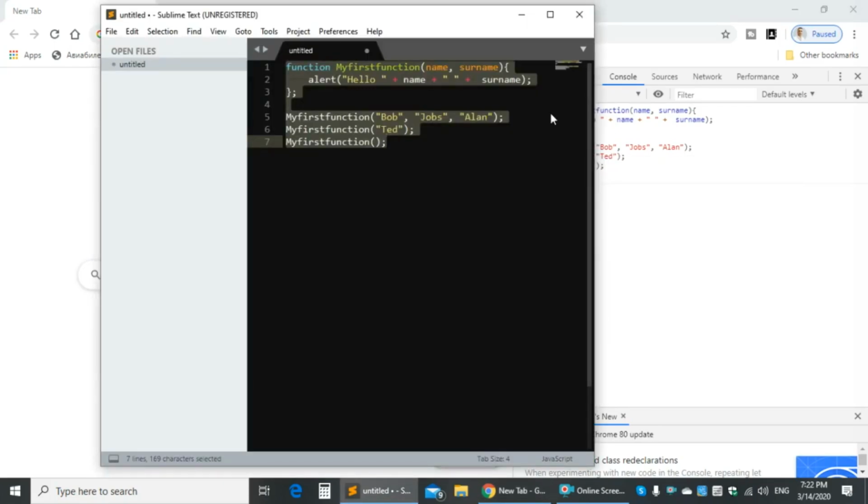Also, all the functions in JavaScript can use the arguments object by default. What does it actually mean? Let's write just one example. I will keep this name and surname, and this alert.